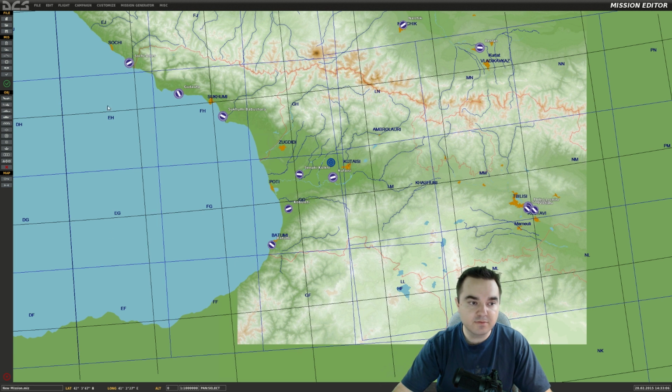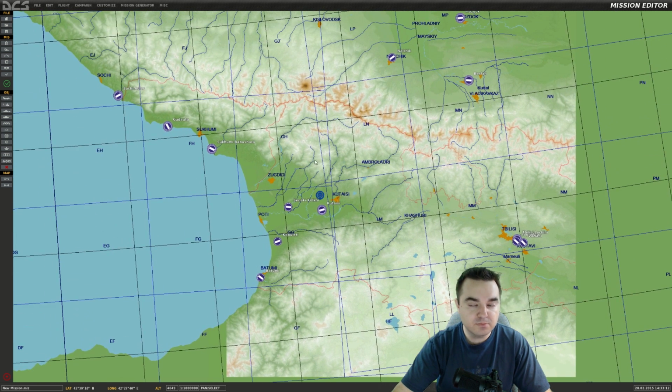And that basically covers the basic, most used functionality of the map editor. Let's go ahead and go through the top menu, just in case there's anything that was left out. So if we click on File, you'll see that you have your New, Open, Save, Save As, and Exit. Fairly straightforward. Edit, you have your Add Plane, Helicopter, Ship, Static, Template, and your Remove.